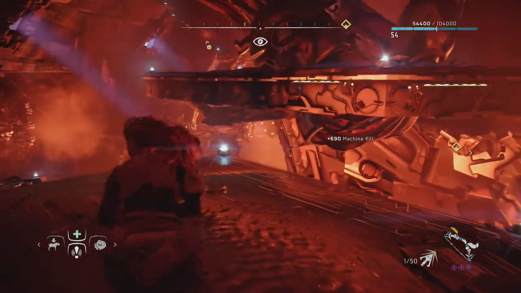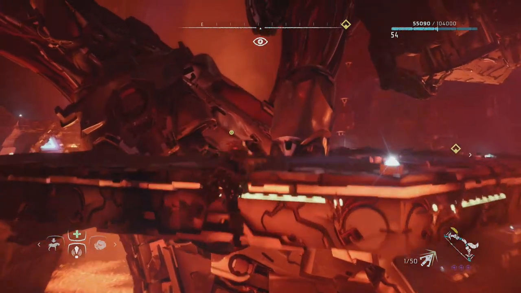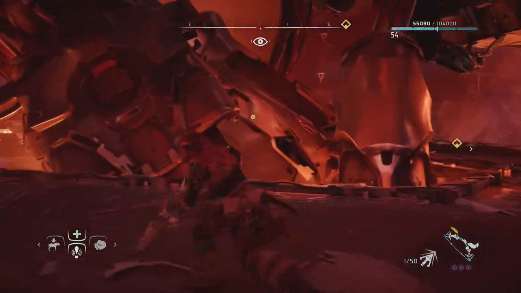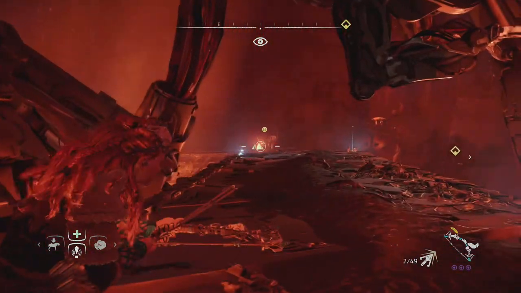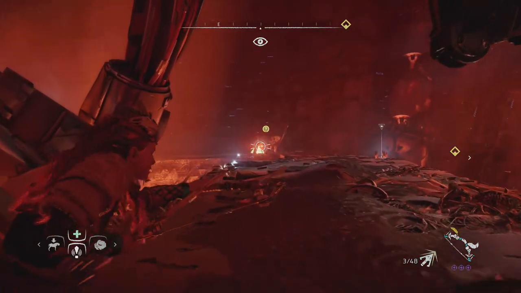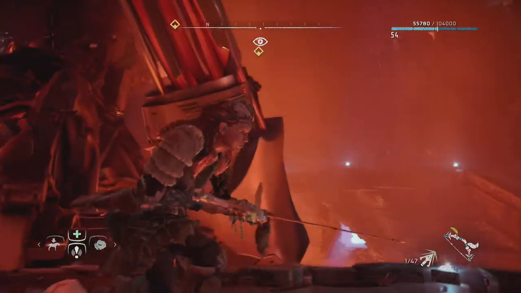There we go. So yeah, the hard point arrows are clearly the way to go. Just gonna keep the stealth armor on for a little bit longer. So I think I can actually just take him out from here. Goodbye, dear friend.